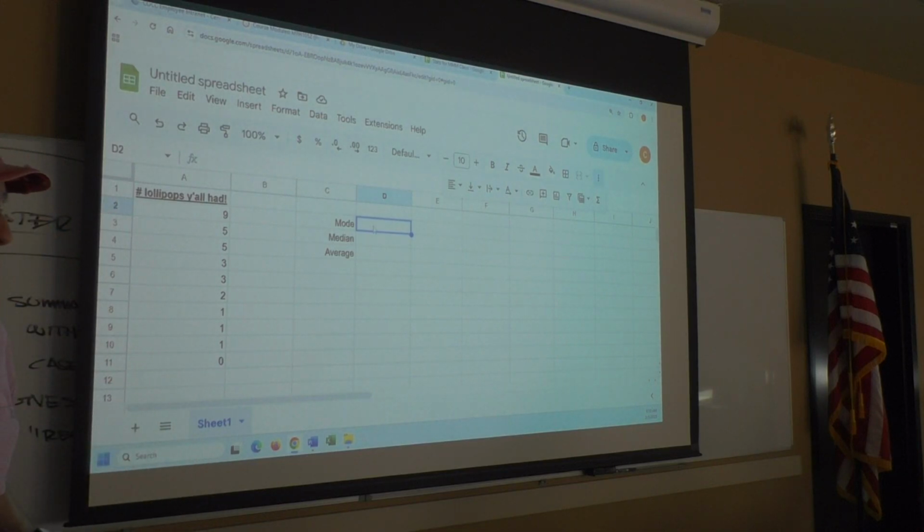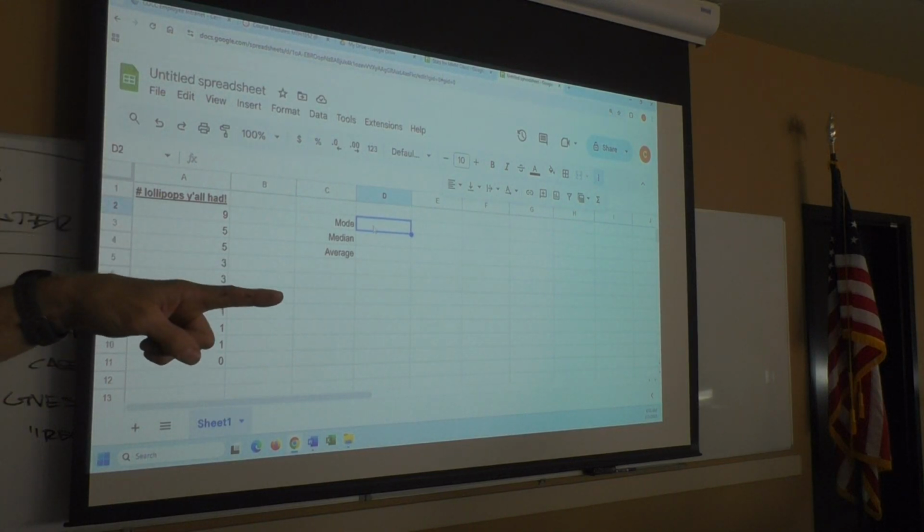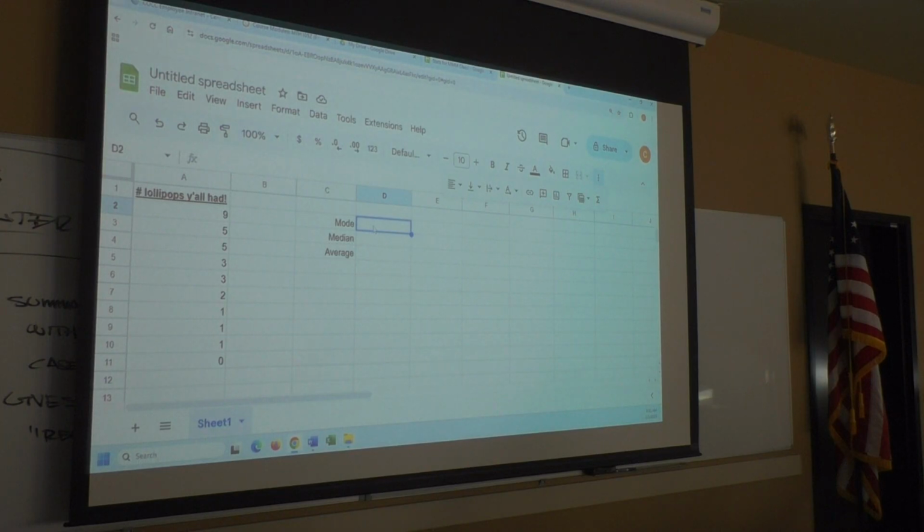So the command for mode is very tricky. Actually, remember this though. Anytime you use a command in Sheets, what do you have to type first? Equals. Got to type equal sign first. Yeah, remember that. We haven't talked about that yet in here, I don't think. We talk about it all the time in 98. Equals first. Now it's very, very tricky to use the mode command in Sheets. You type the word mode. Very, very tricky. And then you hit a left parenthesis. And then you select the data you want Sheets to find the mode for.